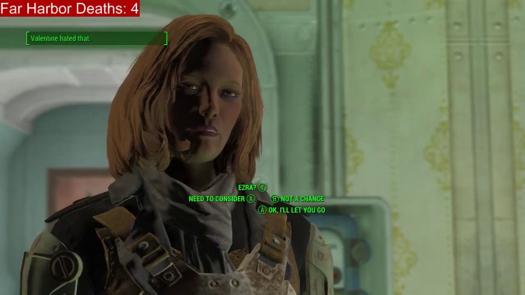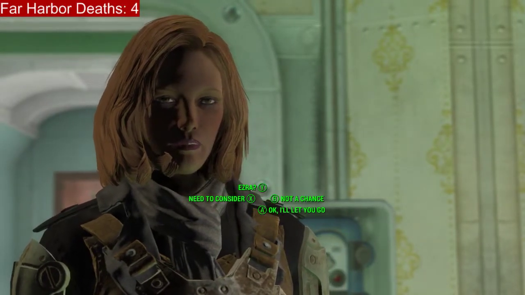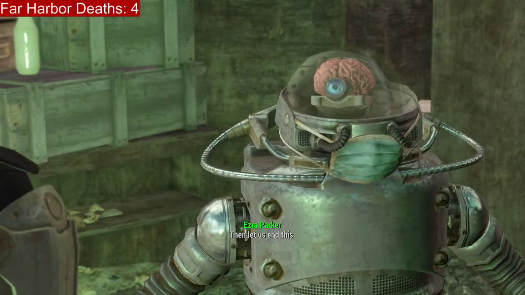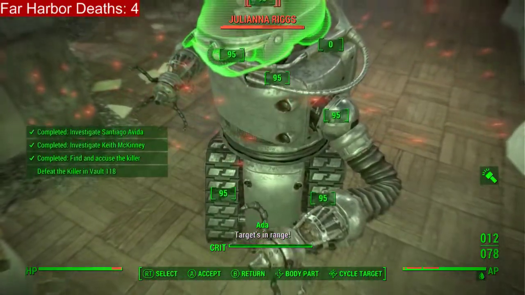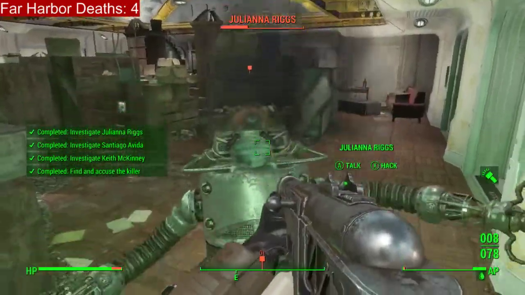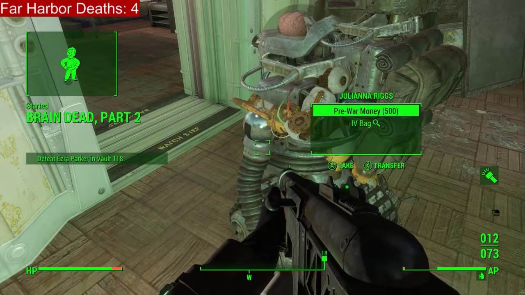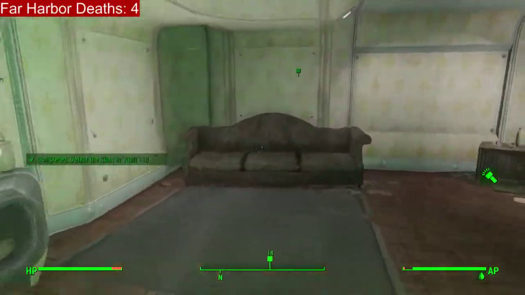We got 200 pre-war money. Oh, Valentine didn't like that. Not a chance. Your murder spree stops here. Then let us end this. Go for the head. And he is down. So Juliana Riggs was not actually Juliana Riggs, but actually Ezra Parker.